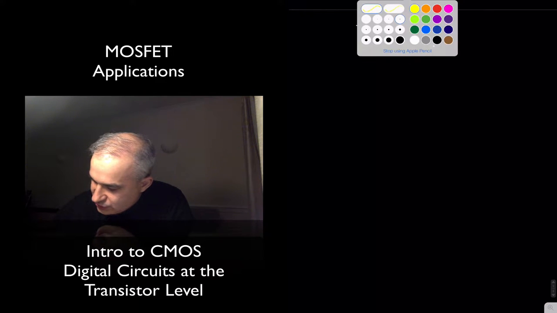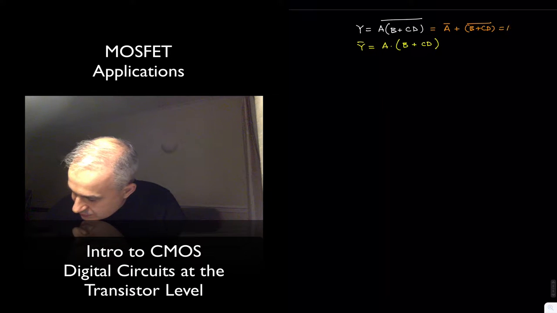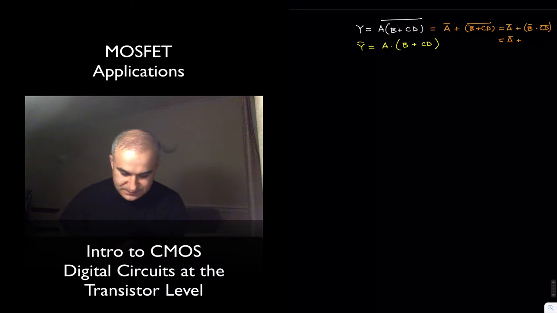And over here, we can also develop this a little bit further. That we can do that this is going to be A nought plus B plus CD, which is equal to A nought plus B nought and CD, which is equal to A nought plus B nought and C D nought.